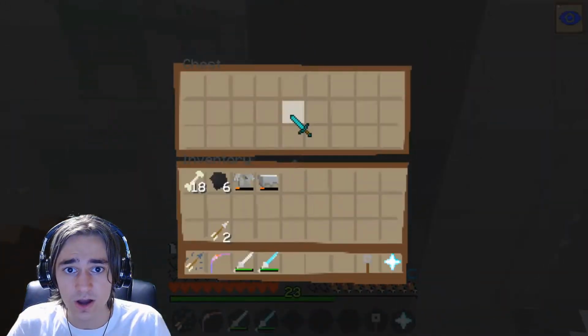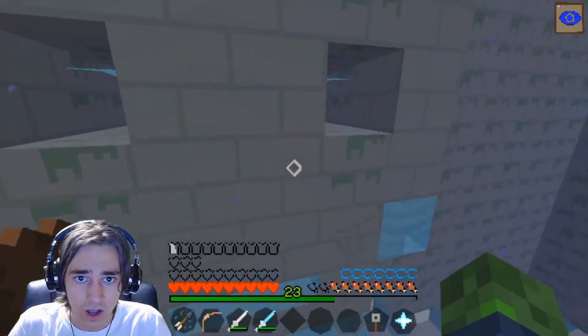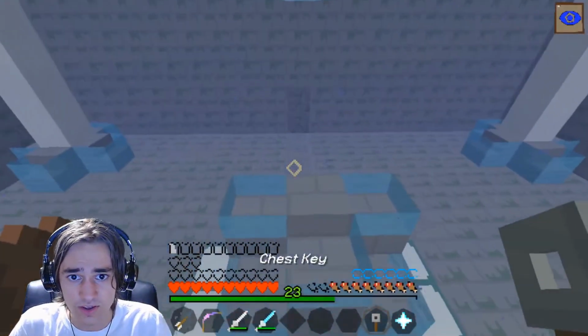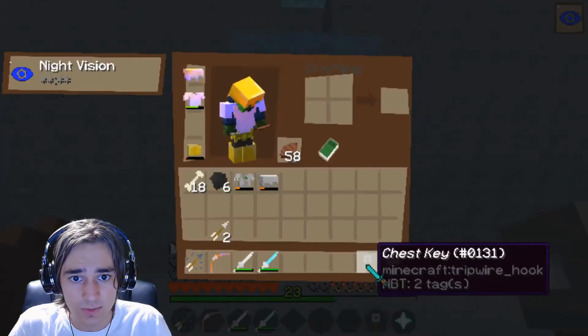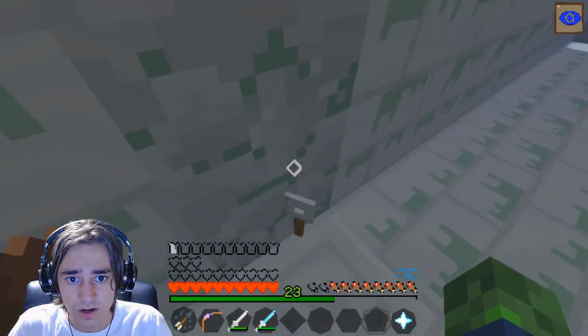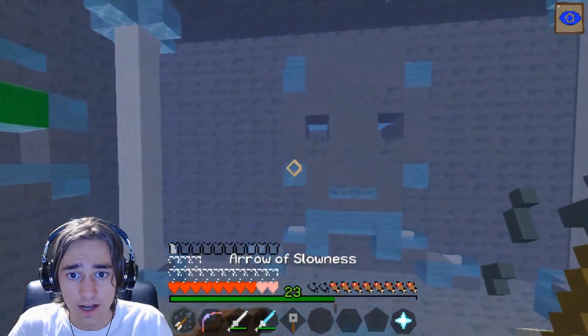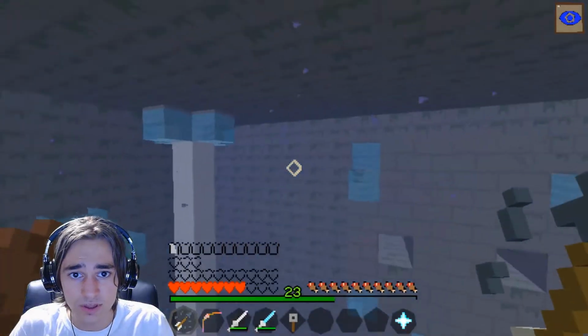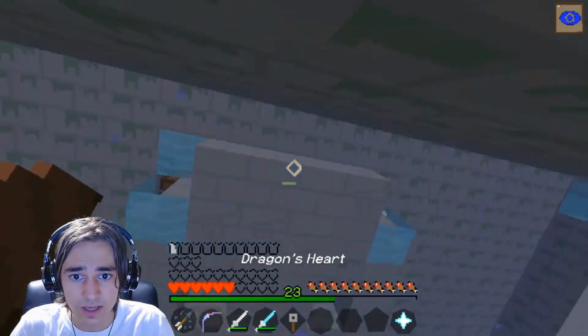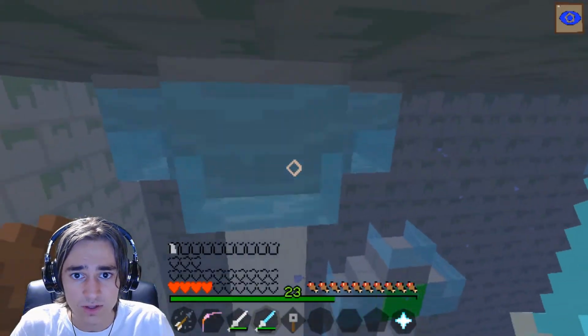Wait, there's a chest. Chest key. What does that mean? What? Where do I put this? Oh, over here. What can it be placed on? I don't know what it can be placed on. Wait, let me pick it up. Okay. No! It can't end this way. Where do I put the key? Maybe on the other side. No, there's a beacon there. Where am I supposed to put this thing?